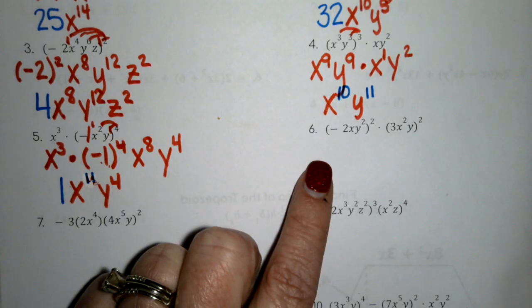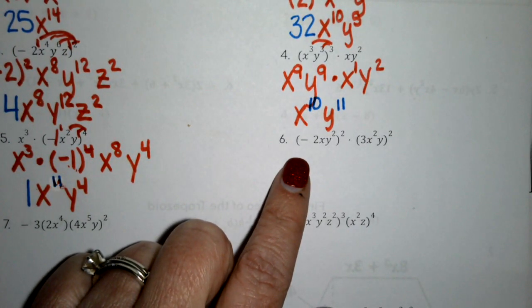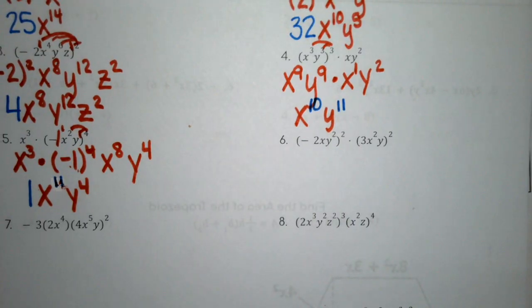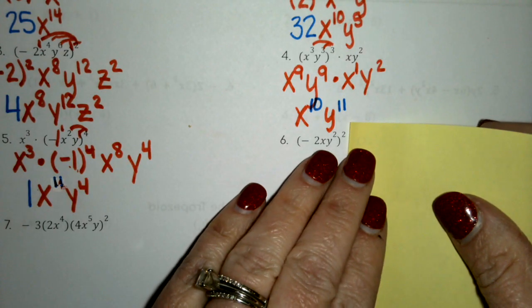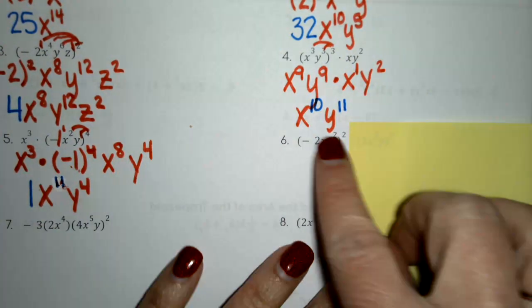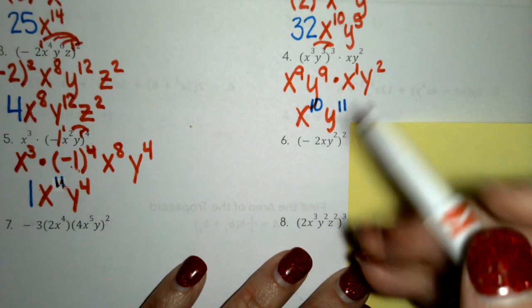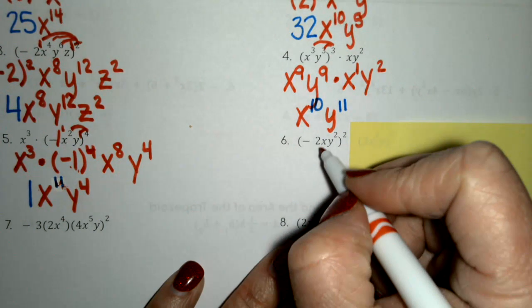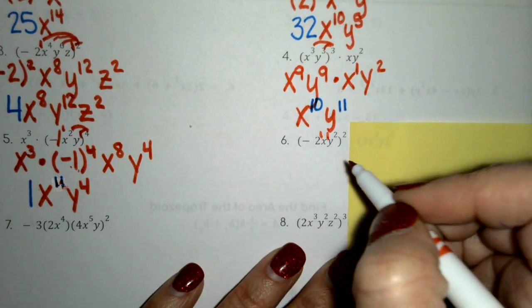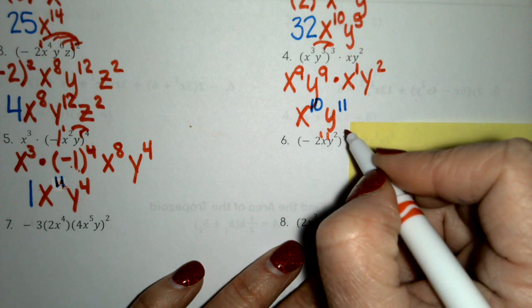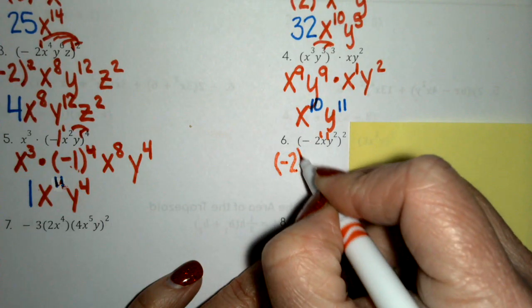Number 6, you got to get rid of those parentheses first. So we're going to ignore one side of it first for a second. We're going to cover up this side right here, and we're just going to work on this side first. So the first thing that we're going to do is make this -2 have a 1. The x needs a 1, so that way we can continue on. This -2 has to be in parentheses.